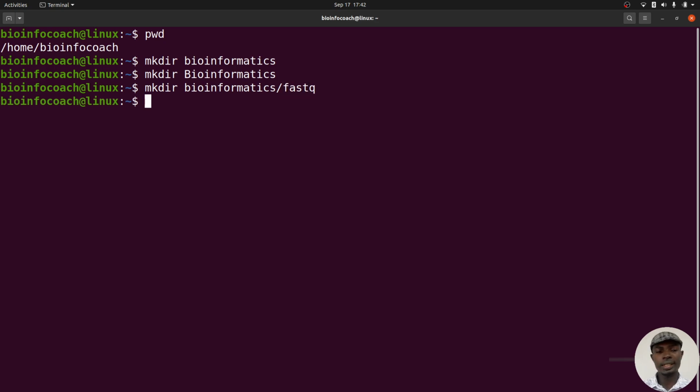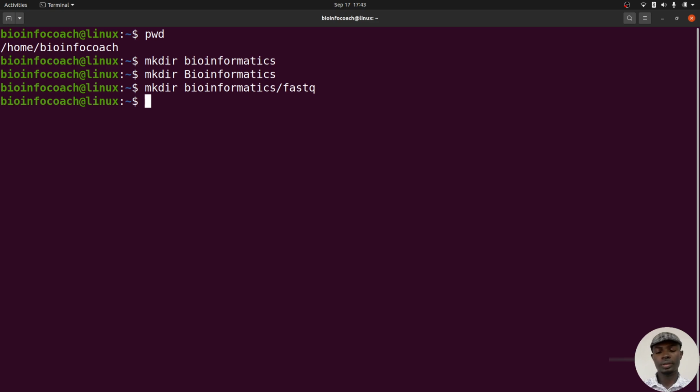So I can just do it like this. This will create another directory for me. So mkdir bioinformatics slash Pascal. That means that there is a directory called bioinformatics, and in that directory, I've created this directory called Pascal. So this is the second command that you must know if you're a beginner in Linux for bioinformatics.